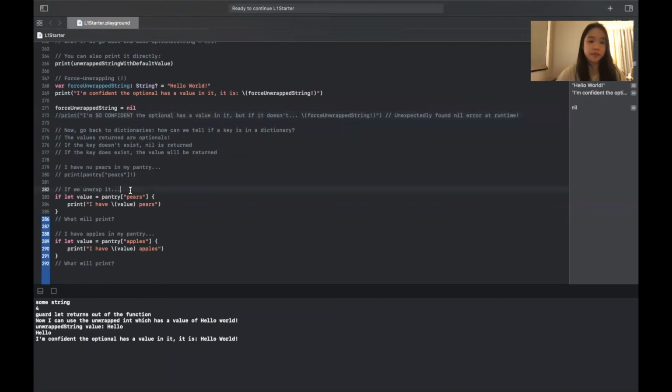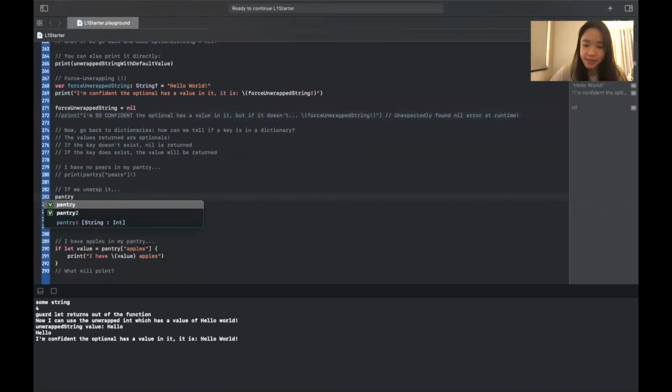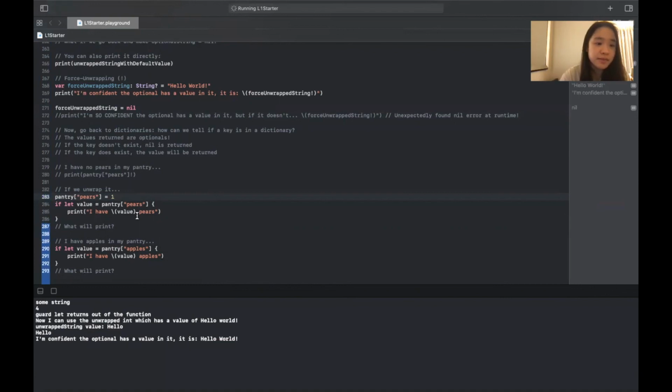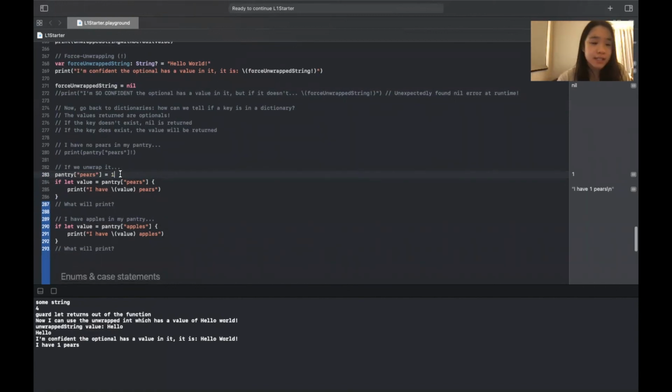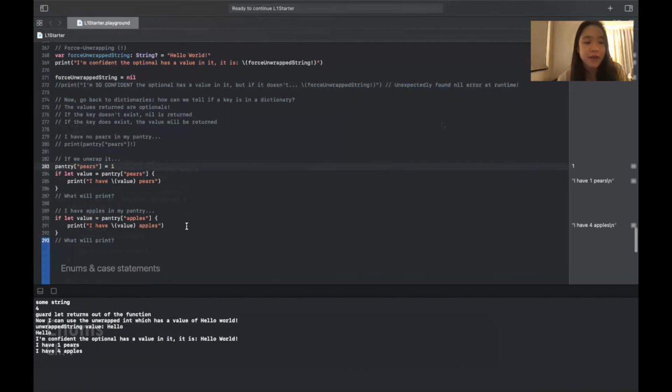But yeah, if we set pantry pairs to 1, and when we try to play that again, we'll see here that we have 1 pair. And that's because the value is no longer nil. Yeah, and then let's try apples. Well, apples was set previously, so we have 4 apples.